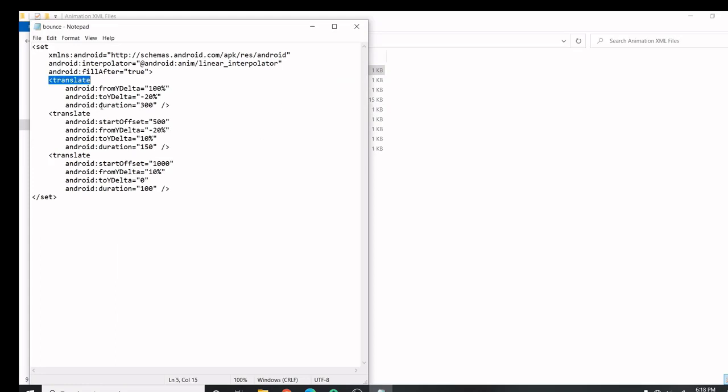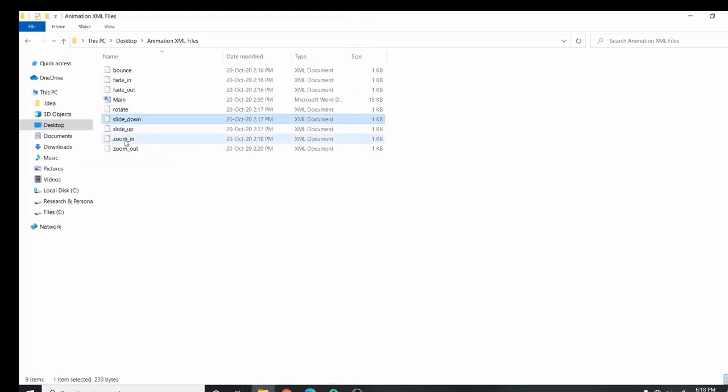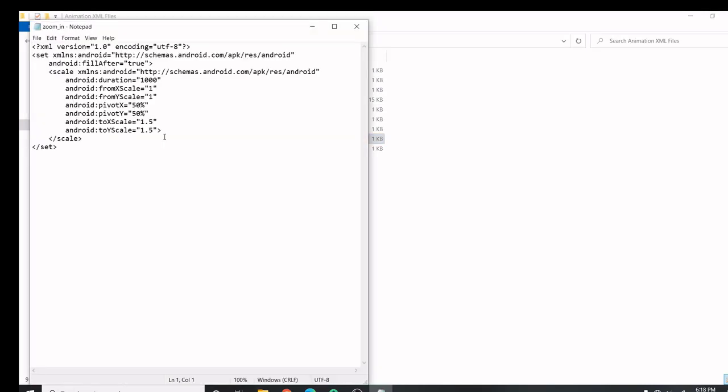You can see this example for bounce. Here is the translate, because bounce means bottom to up to bottom. The XY coordinates are mentioned here. This XML file is only for the properties of your animation.